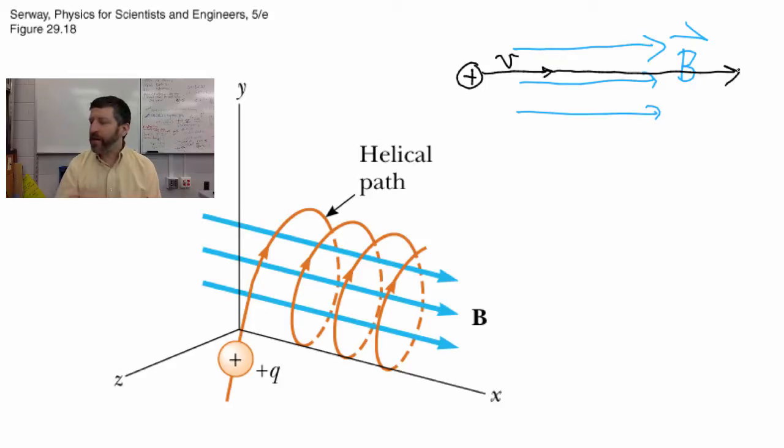But now what we have down here in this situation right here is only one component of the particle's velocity is parallel to the magnetic field. It does have a component of velocity that is this way. It's got one component that way but only one component. So that component of its velocity remains unaffected. So it will continue parallel with the x-axis in this situation. That velocity gets unimpeded.